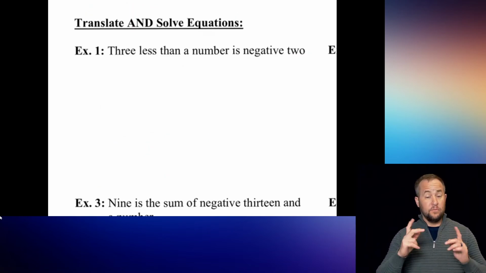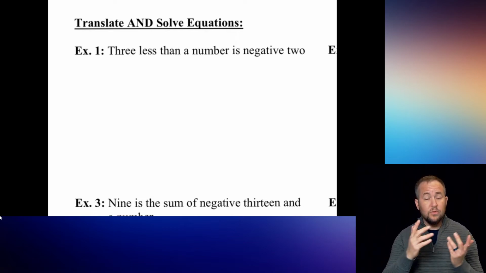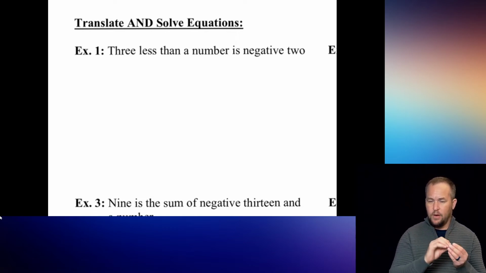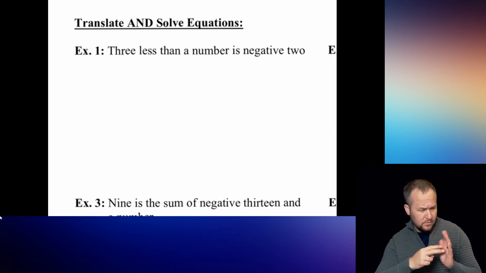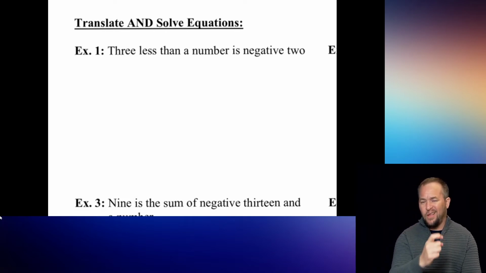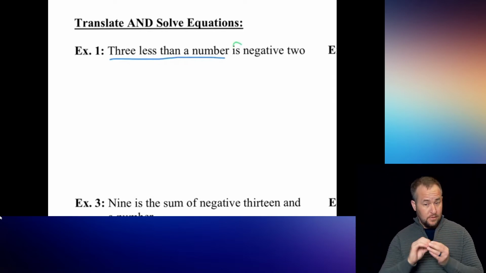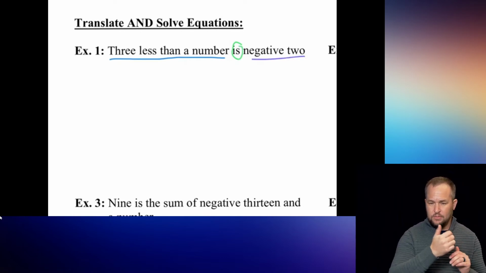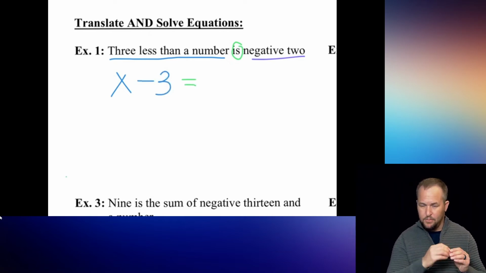Alrighty, so now we're going to translate and actually solve out these equations. So again, because we're just using a number, I'm going to continue just using x. But pretty soon when you get started on the word problems, you're obviously going to have to define those variables again. But for now, I'm just going to continue using that variable x. So right here, 3 less than a number, and then is negative 2. So 3 less than a number means that I need a number that I don't know, minus 3 is, and I have a negative 2.